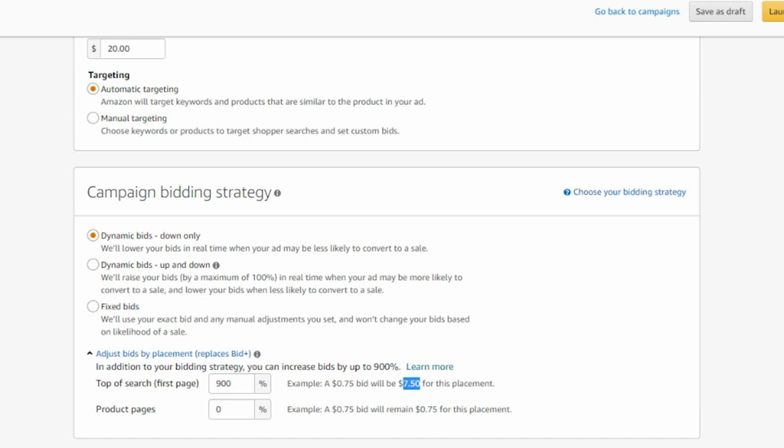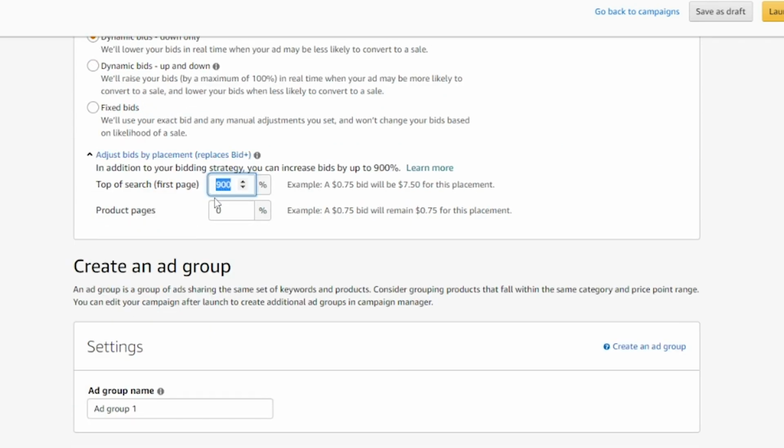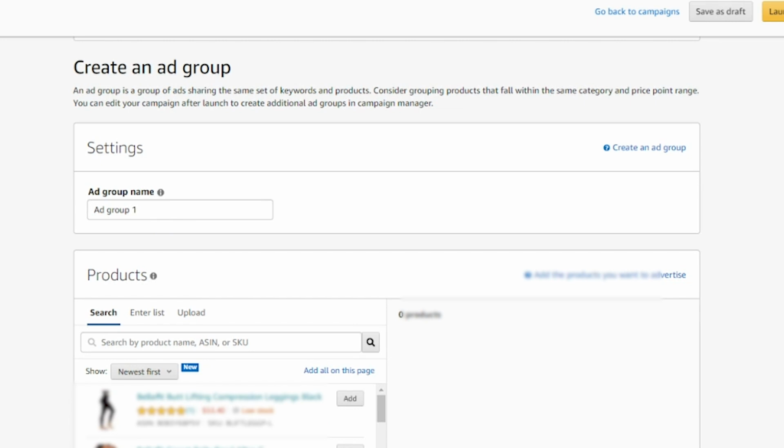And this is mainly for people who would like to really do some heavy marketing, get your product up there, get your product seen. This is especially helpful when you're first starting out. But for right now, we're going to put this at 0 because 0.75 is generally the regular.